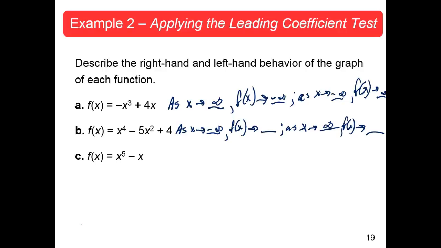Okay? Now at this point, let's take, rather than negative infinity, negative 10. Negative 10 to the fourth power is 10,000. Positive. So f of x is infinity. And when x goes to infinity, let's use 10 instead. 10 to the fourth power is 10,000. Okay, that's going to positive infinity as well.